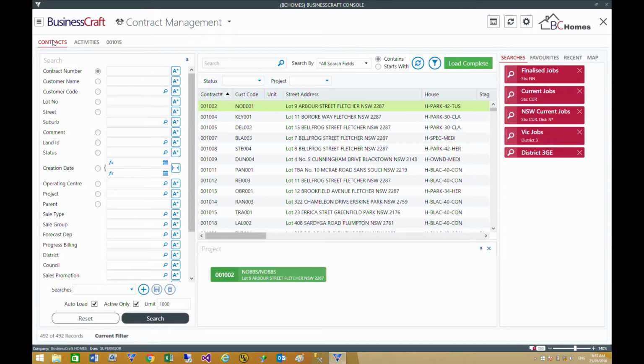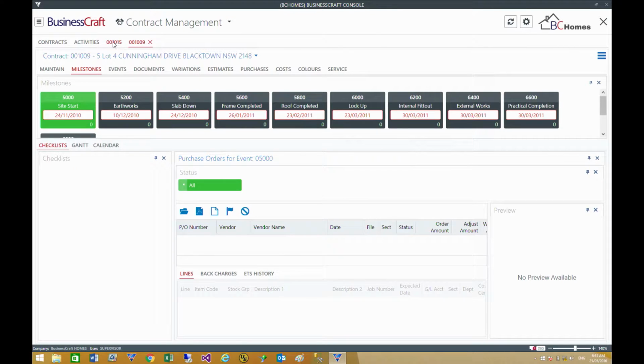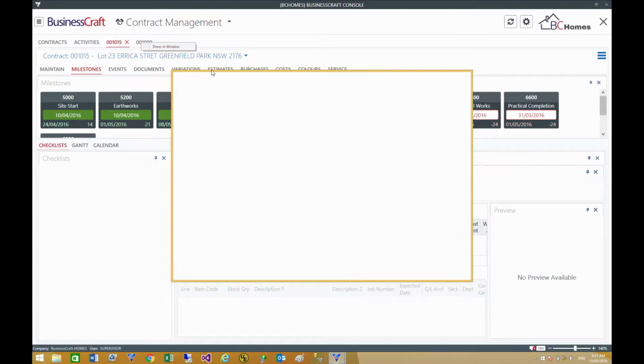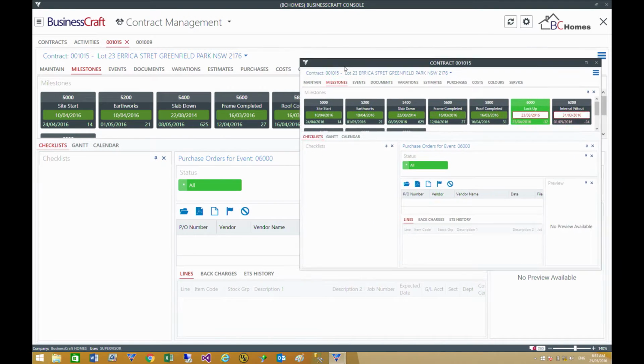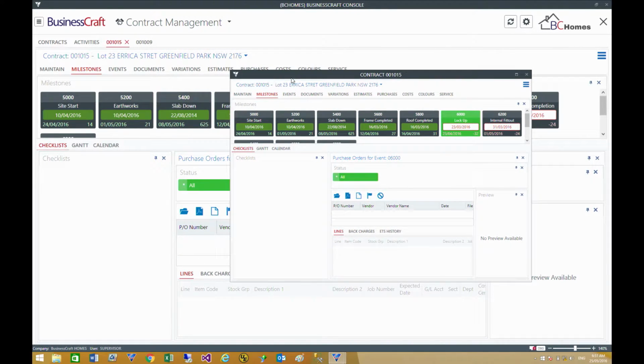If I go back to here, I can select another contract just by double clicking it. And then I can have 2 contracts open at the same time, and I can flick between them. And you can then right click and show that in a separate window so that they can view each one separately if need be. So then you can work on that separately, put it onto another screen if you want to.